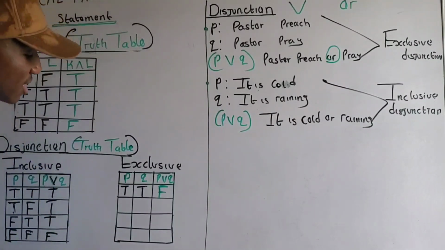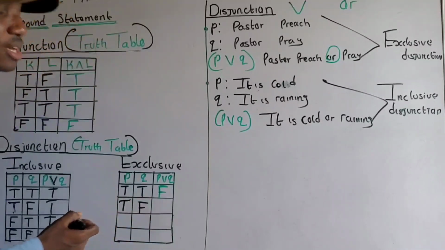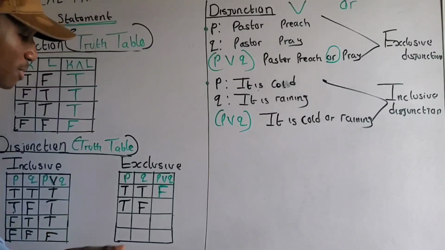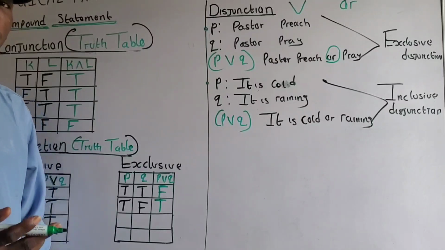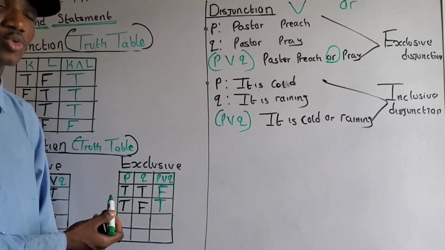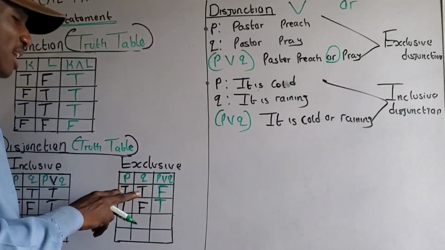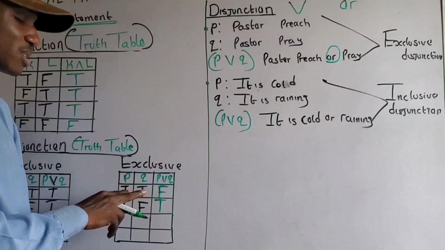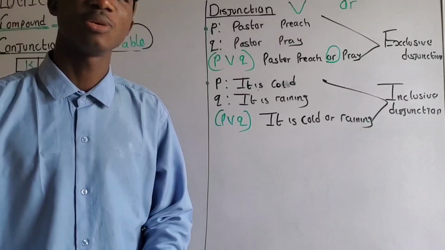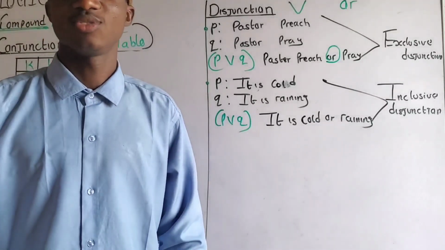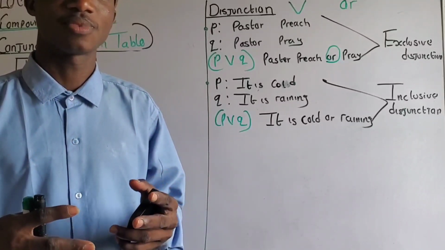Another one is this. Let's now say that pastor preach, but pastor is not praying at that particular time. That means that the conclusion will be true. The reason is because it is possible. Are you getting it? So when you are looking at the conclusion, it is important that you pay attention to the truth value of both statements. Are you getting what I'm trying to say? In an exclusive sense, it's not possible for both statements to be true. It's just as if you are watching me right now, is it possible for you to sleep in two rooms at the same time? It's not possible. It's not possible for you to sleep in two buildings at the same time.